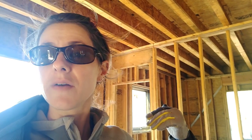Got the laundry room window in, and over here, got that window in, which will be my dad's bedroom, and then we're going to work on doing the big window over there, using the Bobcat right now to help to stand on it and make it get a little bit higher. We're going to wait on the window behind me. That's going to be the kitchen window, eventually the pass-through window to the dining room.